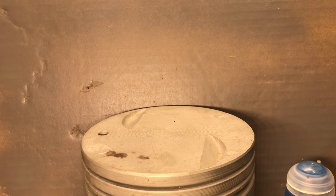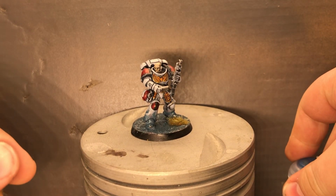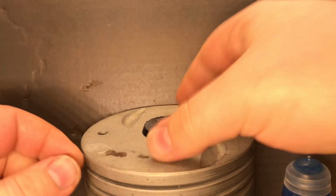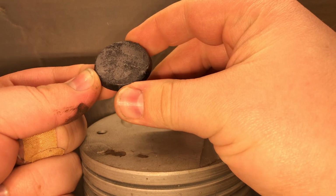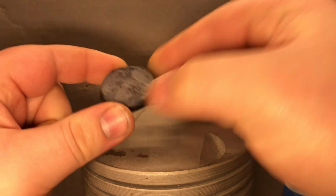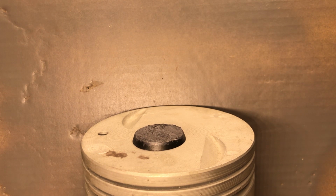Now, as you can see on my example model right here, I have blue mud, and I didn't exactly show how to do blue mud, so I'm going to demonstrate that. Now, this can be changed to any color for any sort of alien world or environment. So this is what the Astrogranite is for. You apply it the same way as the Sterland Mud, so you get this nice gray texture. Then you take your Night Haunt Gloom, in this case, for my example, for that sort of bluish gray, and you'll apply that as a paint over the top.